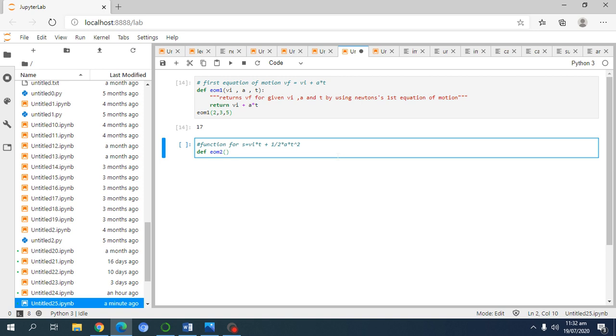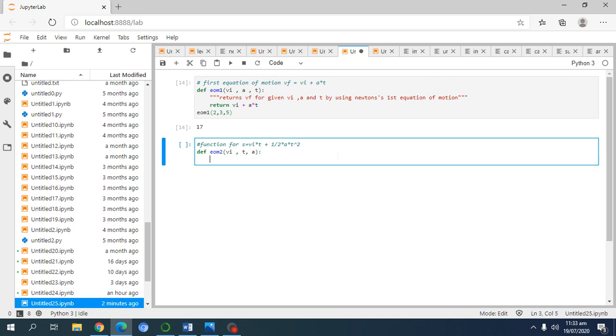This will contain the values Vi, T and A. I put the colon and return Vi into T plus 1 half into A into T square.